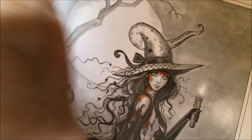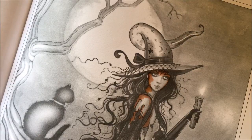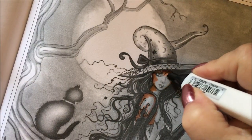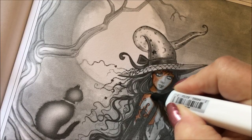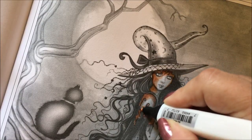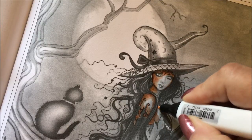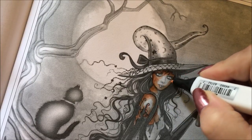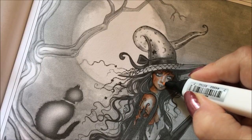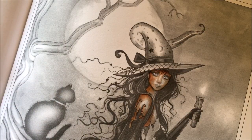Okay, then we will go with the 0001. Yeah, the little tip, not the big tip, because I don't want to mess with that. I'm just kind of doing what everybody else does that I've watched, and you go over the last color that you used and blend it in. And boy, doesn't she look lovely. And this is the last shade, which is the 100.